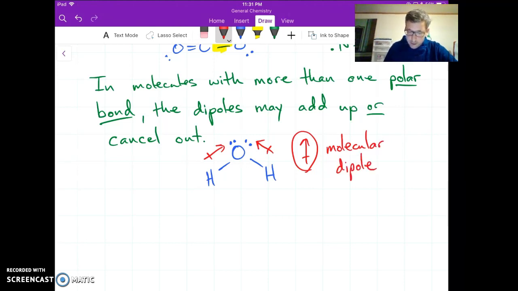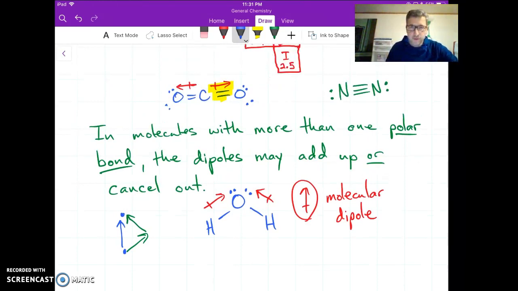Okay. Another way to do this that might work a little bit better for some people if they're having trouble understanding how I just added those two up. If I walk a block northeast and then I walk about the same distance northwest, where am I from where I started? Well, here's where I am now. Here's where I started. I basically went north, right? So that's all I did. I took those two dipoles kind of off to the side and I added them up, all right?